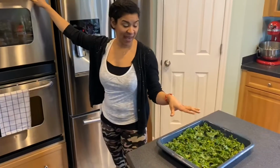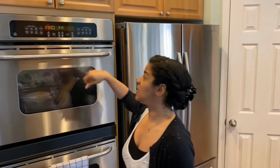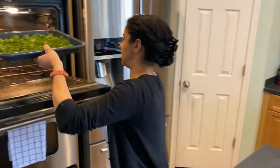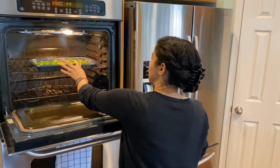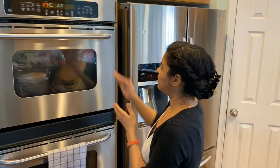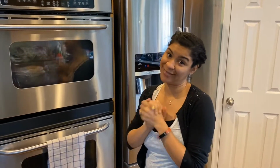I've got my pan, I'm ready with my kale. I have this temperature set at 375, and I do have a convection oven, which is important to state because it does have a tendency to heat up very quickly. We're gonna put that in there for 10 minutes. In 10 minutes, we should have some crispy kale.